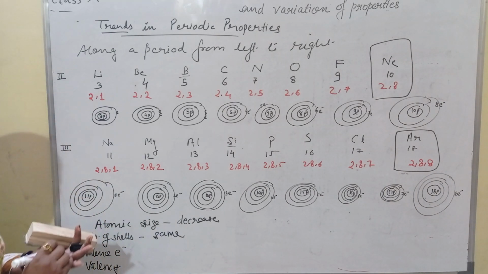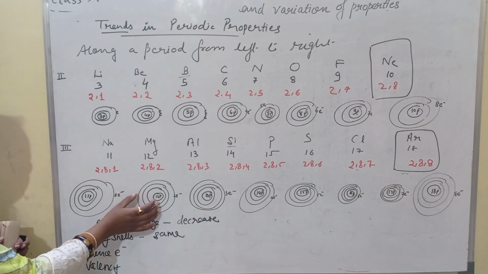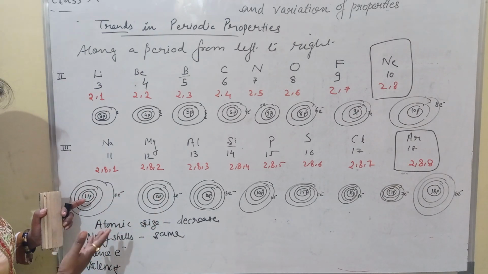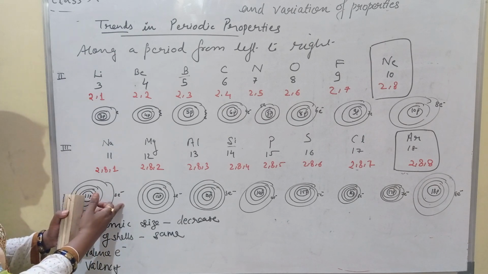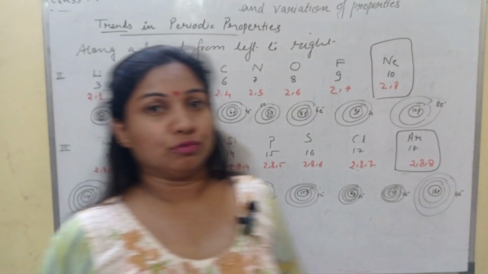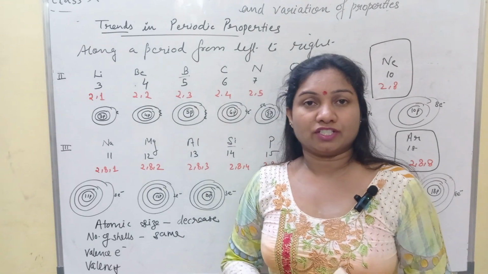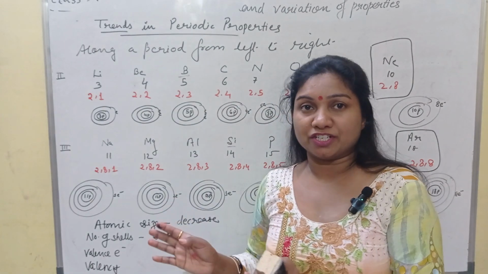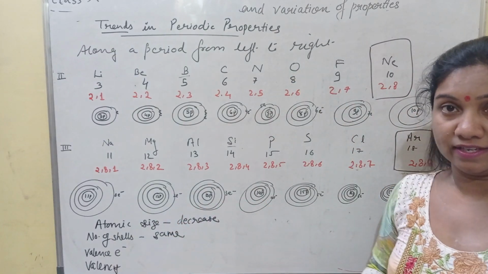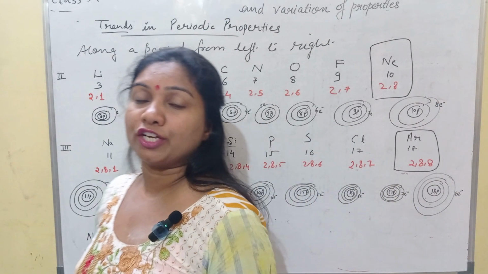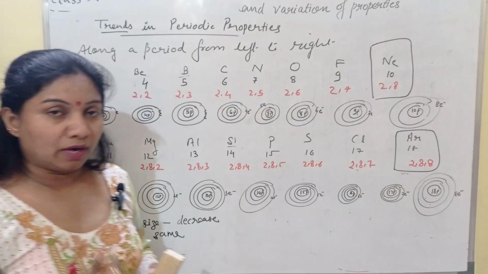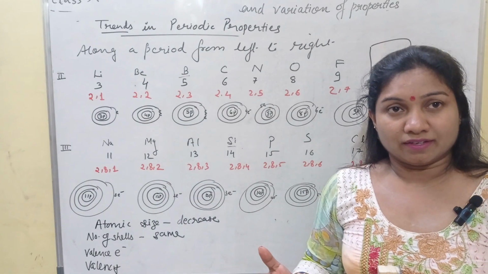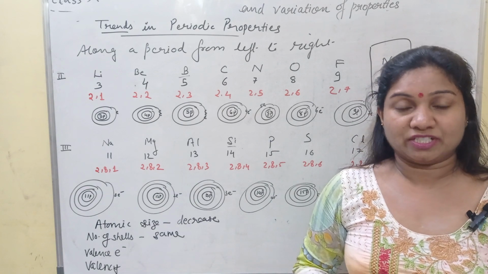Since the number of shells is the same, the weightage of nuclear charge over this electron is more. See, when we move down the group, there also the nuclear charge as well as the number of shells both are increasing. And here I am giving you the explanation for the decrease in size. I am saying that size इसलिए decrease हो रहा है क्योंकि nuclear charge बढ़ रहा है. लेकिन हम जब down the group जाते हैं तब भी nuclear charge बढ़ता है, पर वहाँ पे size increase होता है ना, बजाय decrease होने के.